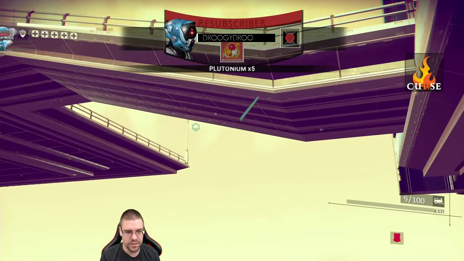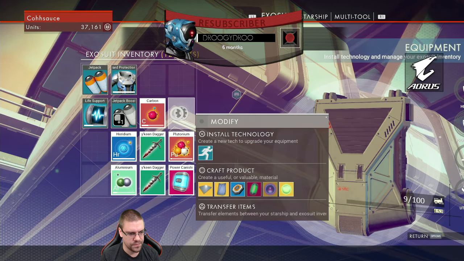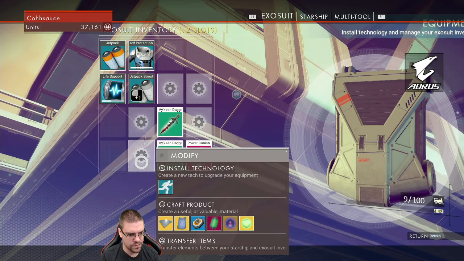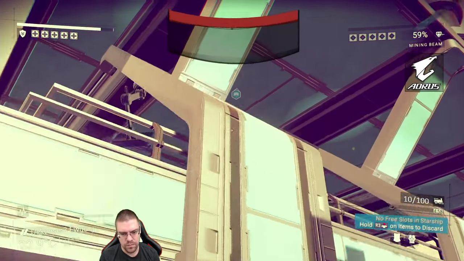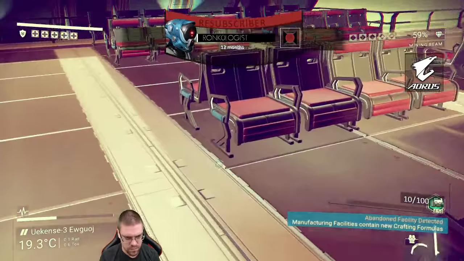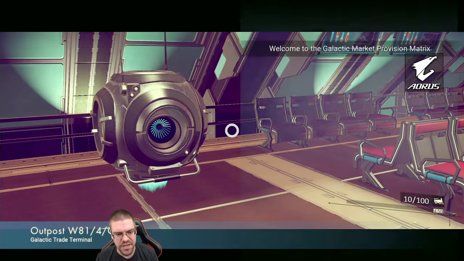Another dagger. Okay. No free slots in ship inventory. Let's go ahead and sell these daggers real quick.